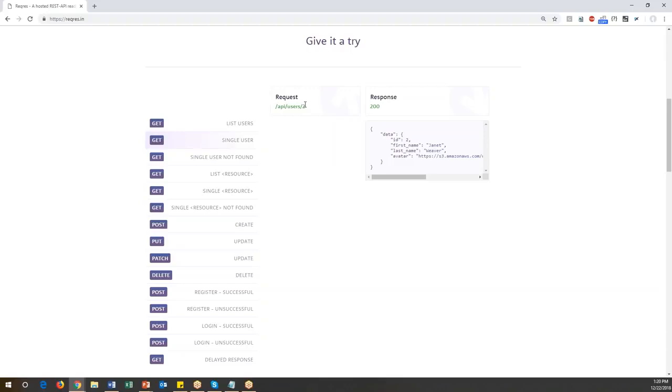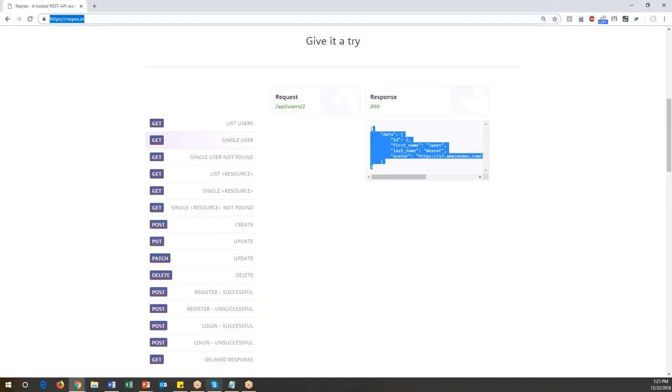API users and just given only the page number, not page number. This is the ID of the user. 2 is a parameter. Here 2 is a parameter, ID of the user. And accordingly, it will give you the data of the second user. ID is equal to 2. His first name is this one, last name is this one. Avatar is nothing but a picture, profile picture. Okay. So for the single user, if I pass ID here, account ID or user ID, it is giving the same record. Now I want to see the data for other users individually.